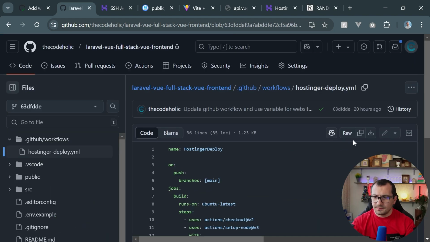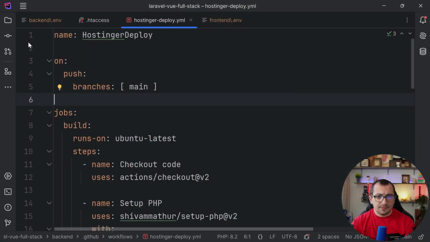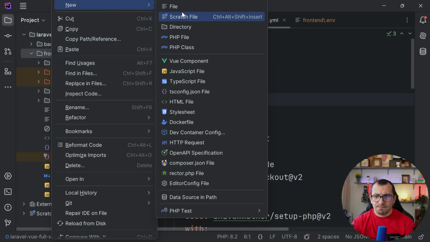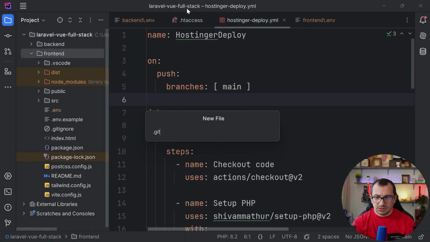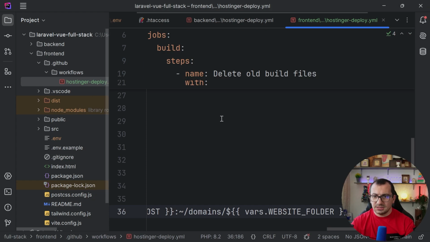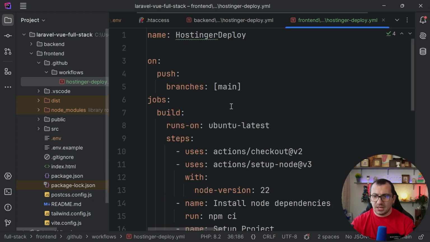View file, copy. Okay, now let's create this inside frontend, .github/workflows, you can call this again whatever you want, hostinger-deploy is what I'm going to name it. Click on add, paste this, and we have to now analyze this again.